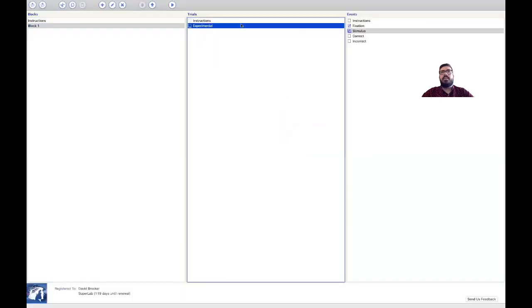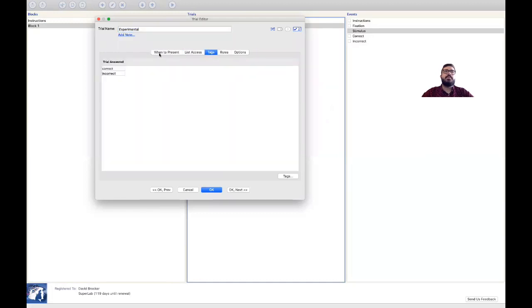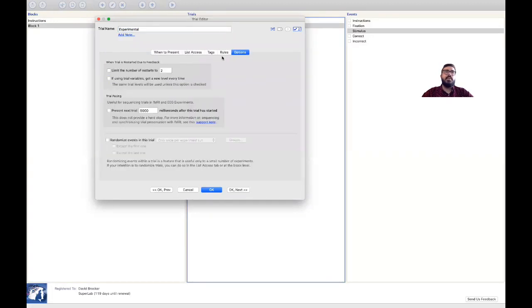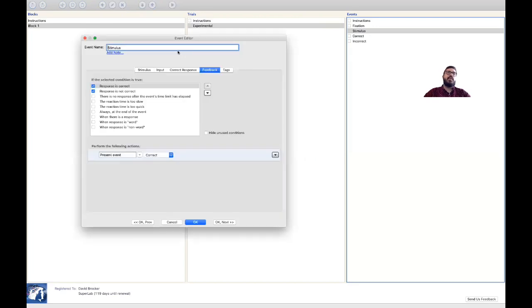This is why inside of the trial option there are rules, supposedly. Oh yeah. So if it's due to feedback restarted, then this says, okay, only do it twice. This way you don't show it 100 times. But we don't really want to have them redo it. We just want to have the option there that they can see feedback. So go back into our feedback, and we'll just go to response is not correct, and we'll just get rid of this little thing over here.